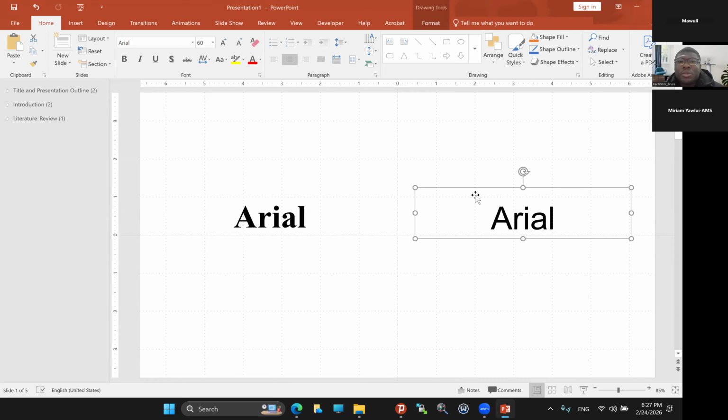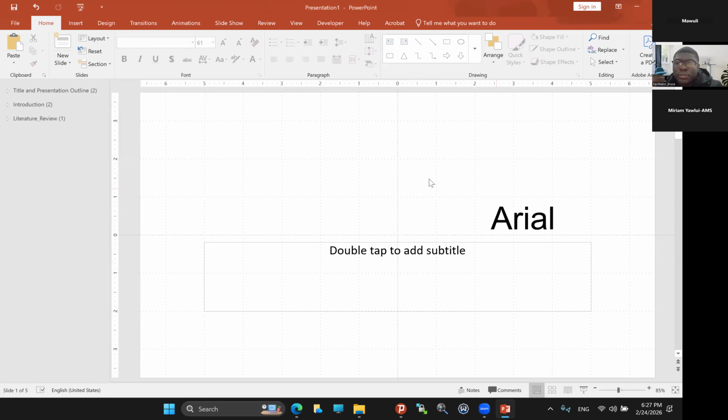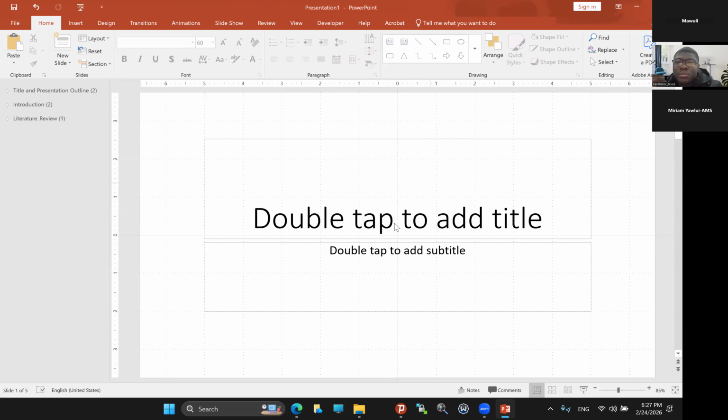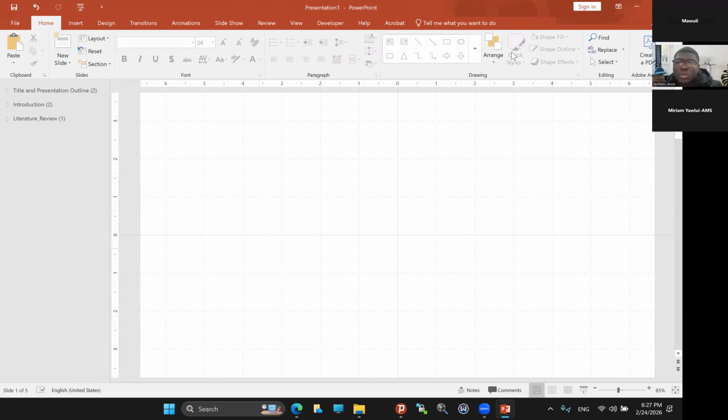So under paragraph, we have the 2-column paragraph, 3-column paragraph, like we did in Word, right? This would be a very good place to use 2 columns, usually, where you want to insert text in such a way that it appears on 2 sides of the screen. Even though I said there's not too much text, as much as possible, in some cases you may need to split the screen into two so you can use the text on both sides.